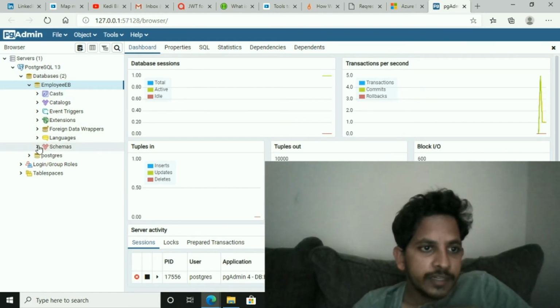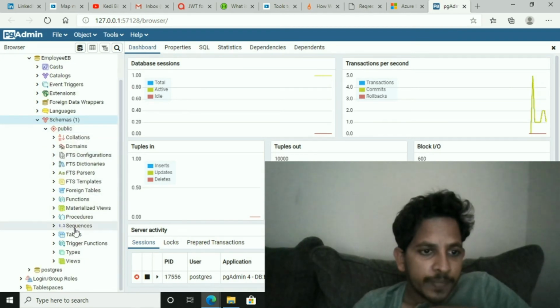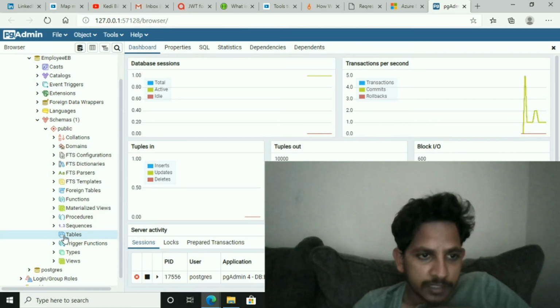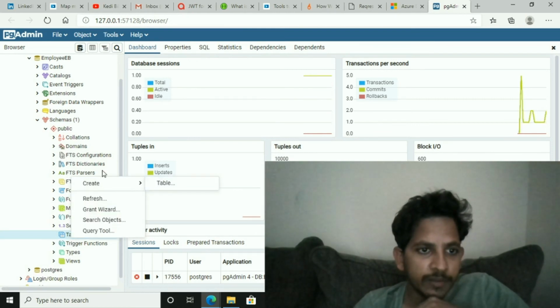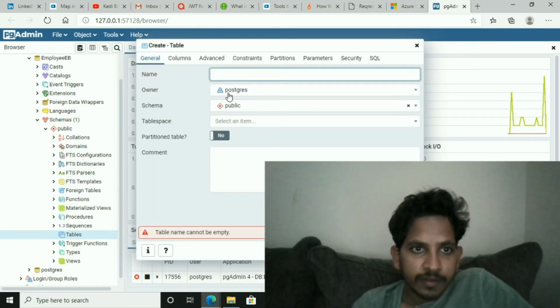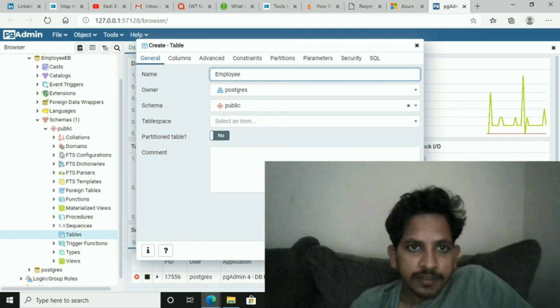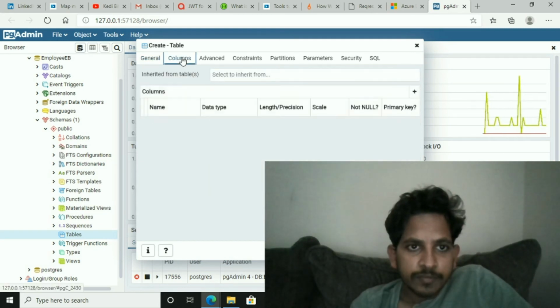And if you see, looking for tables under schema, there are n number of schema types. One is tables, and we see there is no table. So I'm going to create one table. So I would say employee schema, that is fine. Okay, and columns, interesting.